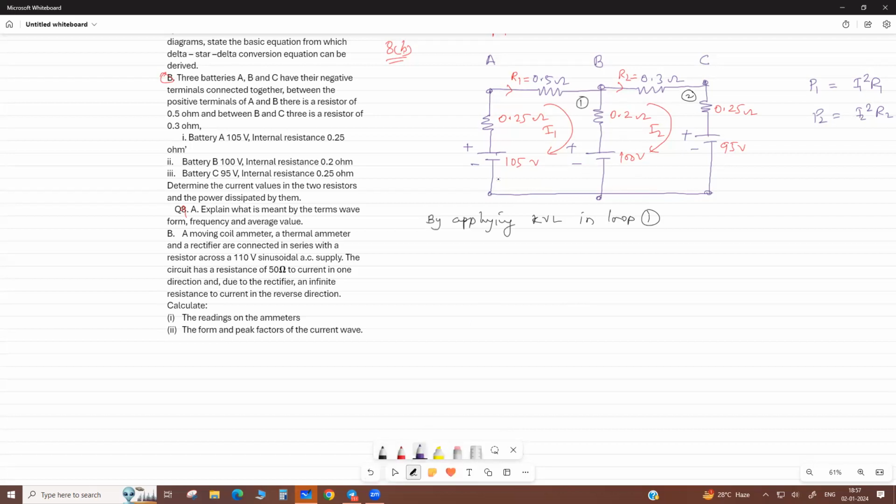Now if you write the KVL equation, always across a source, negative to positive. Always we write the equation, we move in the direction of current. So current is flowing here. So across this source, it is negative to positive, which means positive voltage. Then the drop in resistance is current into resistance. These both are in series, so either you write together or independently. They drop here and here. A drop is always negative.